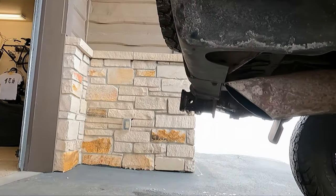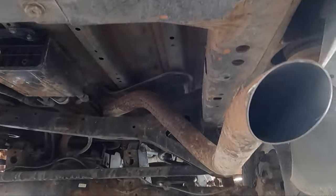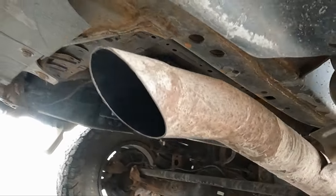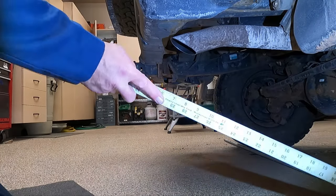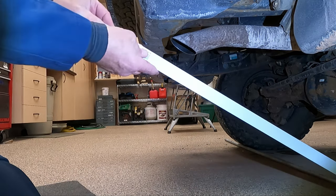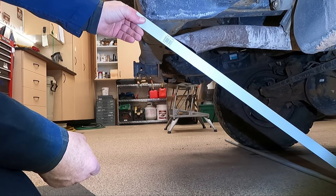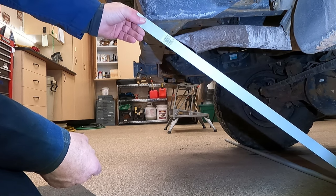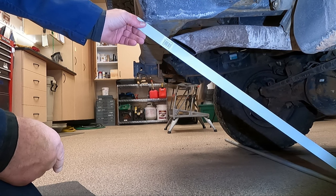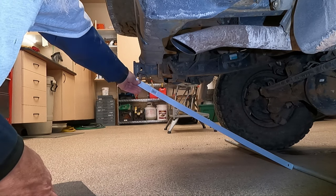Okay. There we go. Is it perfect? No. Is it good enough? Hell yeah. Let's see here. Pipe all the way up against the tires. And there is my departure angle. So I'm going to hit the bumper and the tailpipe at the same time. Yeah, there's my true departure angle.